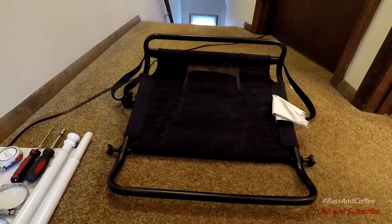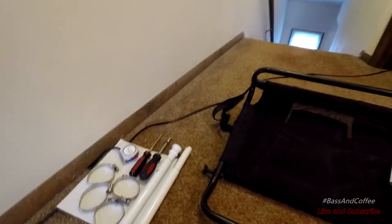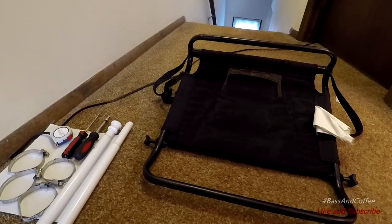Alright guys, I'm back. I did clean my room, but it was still a little bit cluttered in there. So I decided to do it out here in the hall.